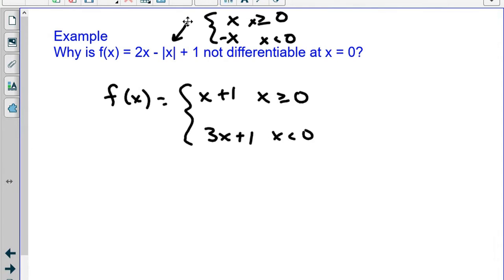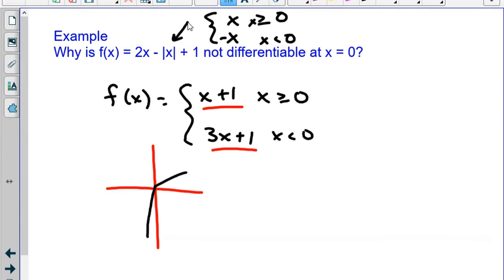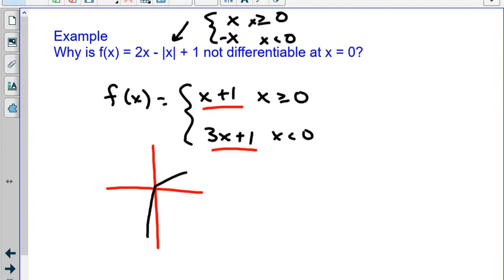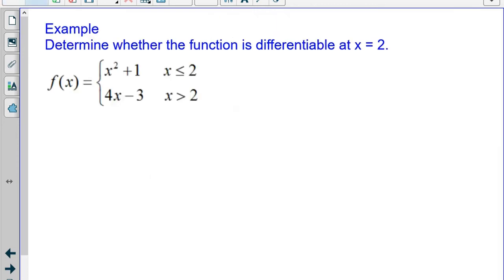So even though this graph is continuous, it is not differentiable, because if you take the derivative of the top one, you would get 1. And if you take the derivative of the bottom one, you would get 3. So this graph is going to look like something that's a lot steeper heading into this and then a lot more shallow after x equals 0. I'll show you that graph in a minute on Desmos. Second one, determine whether the function is differentiable. Oh, by the way, this is called a corner. That is a corner. So let's go into the second one.